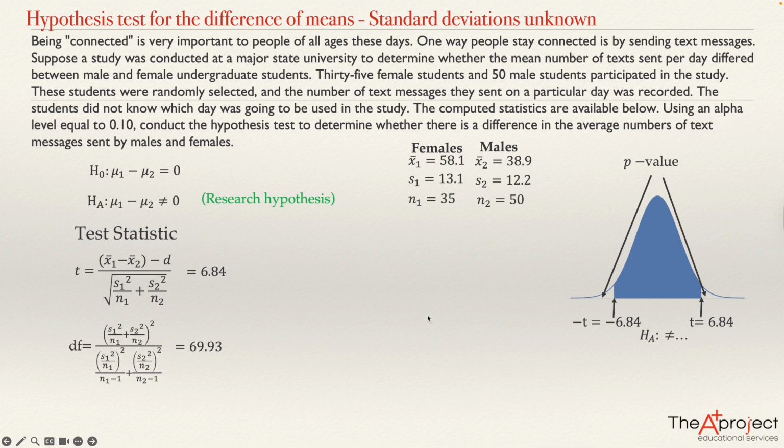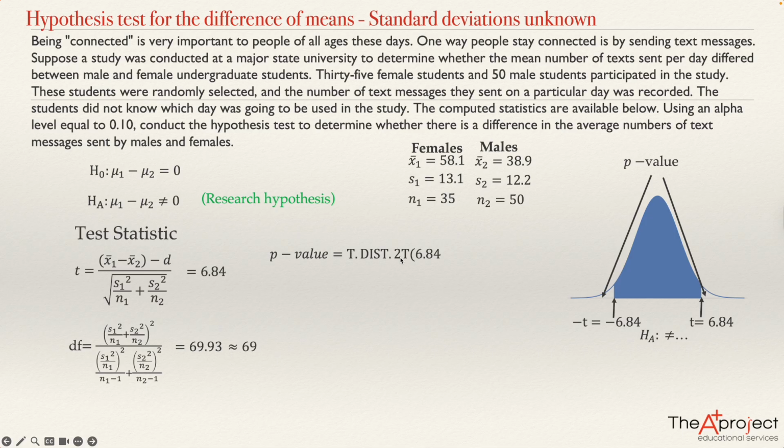If you are not using Excel, but you are using a table, it will be a good idea to round it down, because this number is not going to be in the table. So for people that are using a table, you can use 69, because the number must be rounded down. So it will be 69. Because we have Excel, we compute it immediately in Excel. The p-value will be equal to the t-distribution two tails.